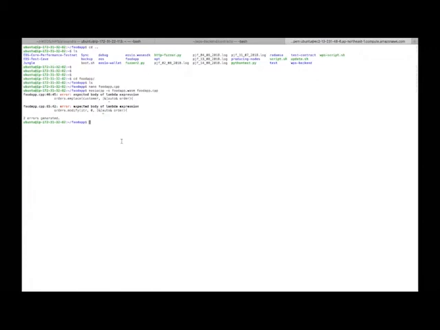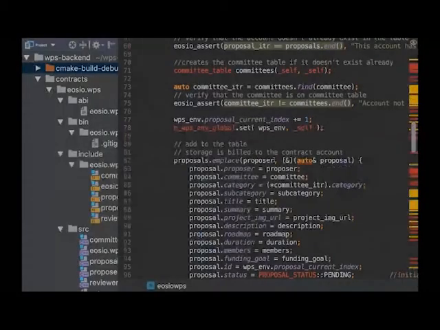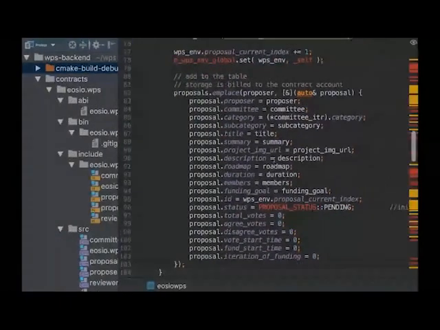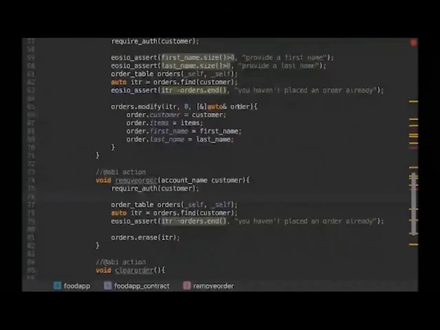So I get the syntax wrong for that. Auto and, oh, okay, right. Cool. Looks like that. Should work.